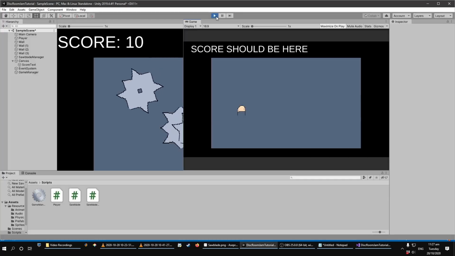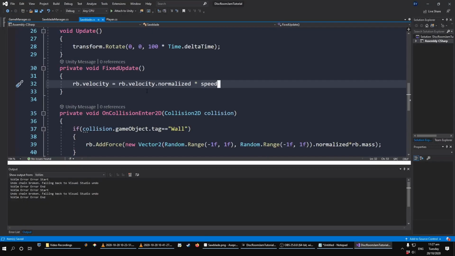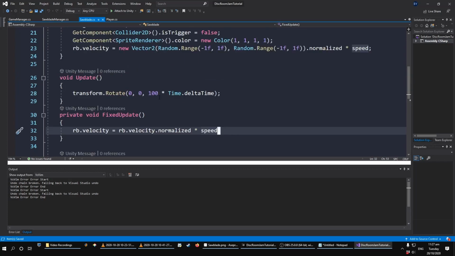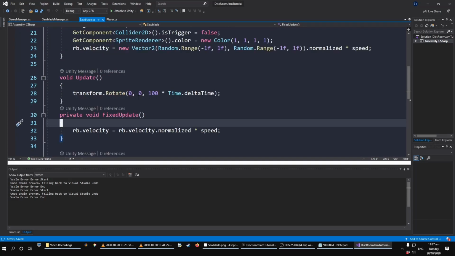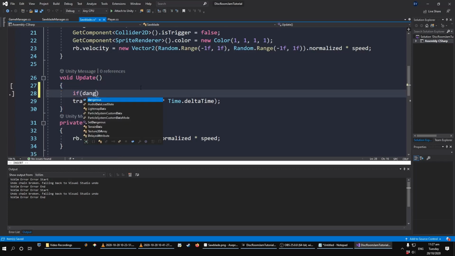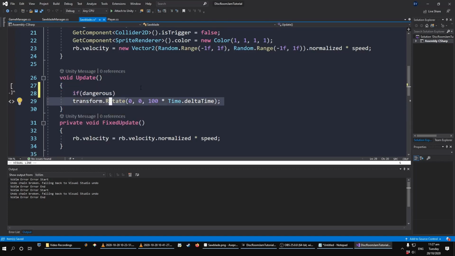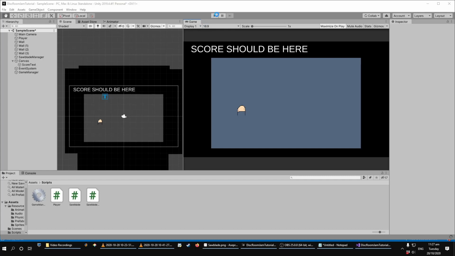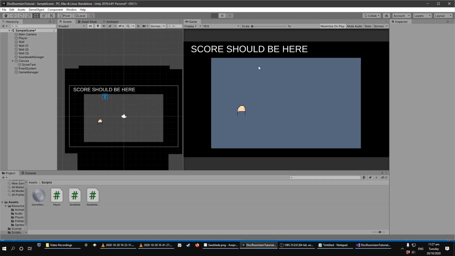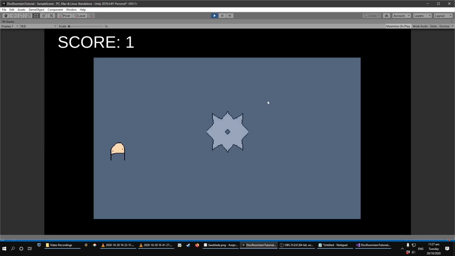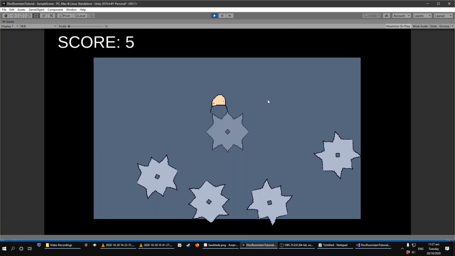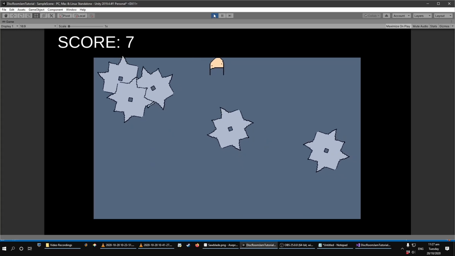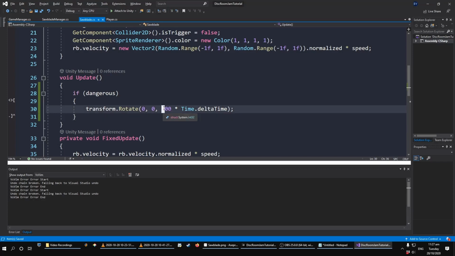Oh, we should probably not make the saw blades rotate if they haven't snapped out of the dangerous mode yet. So let's see, if dangerous, then rotate. That should work. That looks better. Or actually, how about this? Let's make it 200.